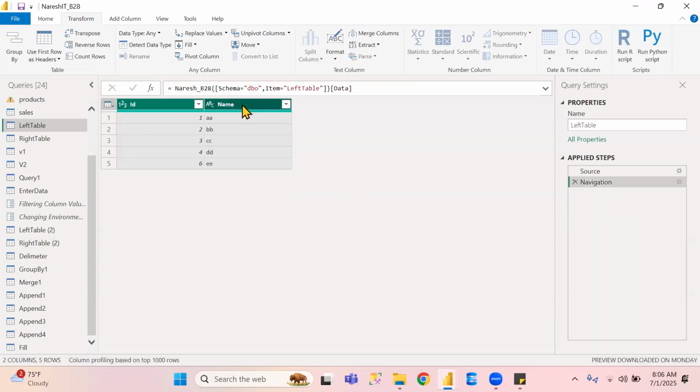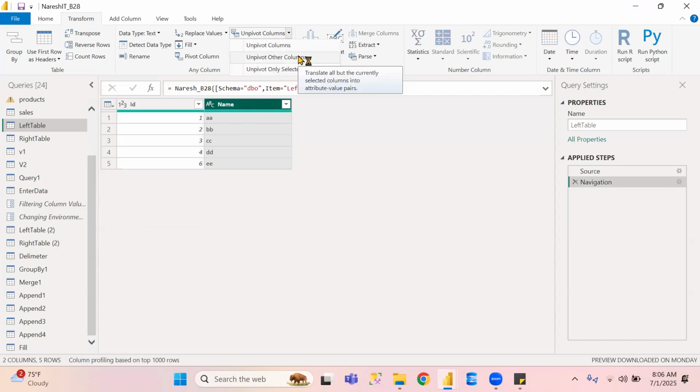Next option is unpivot other columns. Unpivot other columns means the unpivot option is applied on the unselected columns.